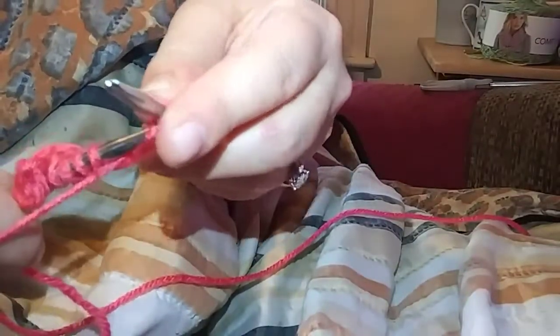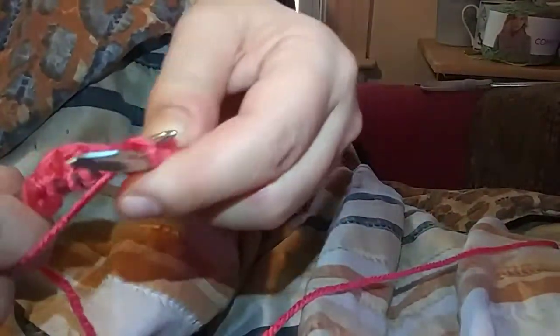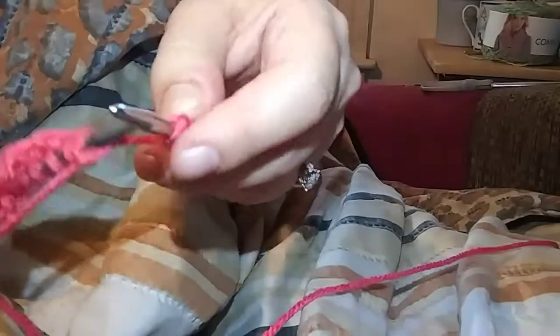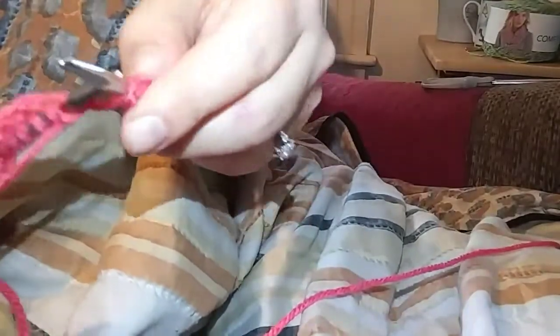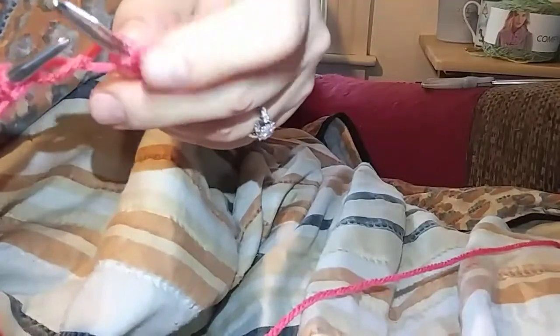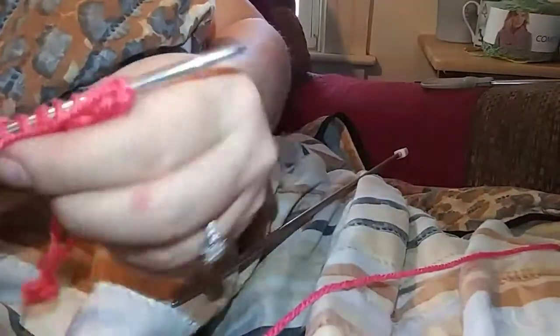Go in, behind, take this yarn. Always make sure it's the long one, don't grab the tail. Around, pick it up, slide it off. I think my first thing, I know that's a mess up. What did I do? That's a mess up. First thing I did, I just messed up really bad.